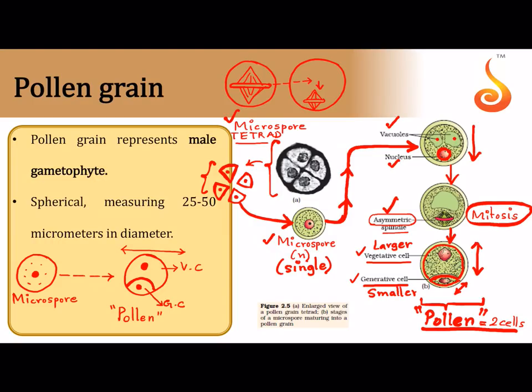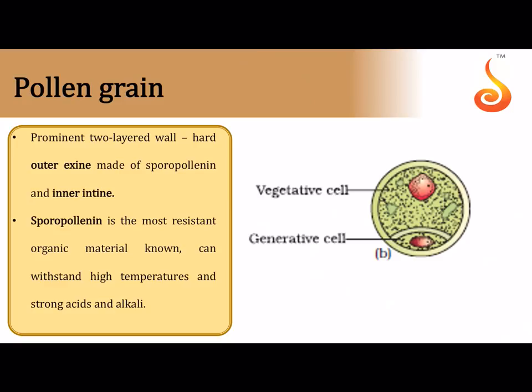And then the diameter of the pollen grain is about 25 to 50 micrometers. So remember, a microspore has given rise to a pollen grain which is about 25 to 50 micrometers in diameter. Clear now? This is not all. We have to learn the details of the pollen structure. In this diagram as well as in this diagram, I have not given the details of the structure of the pollen grain. So now you saw how each microspore develops into a two-celled structure which is referred to as the pollen grain.